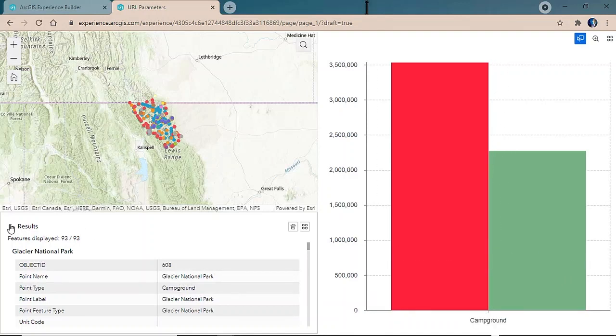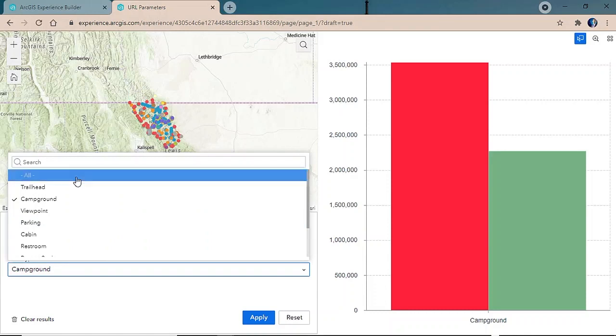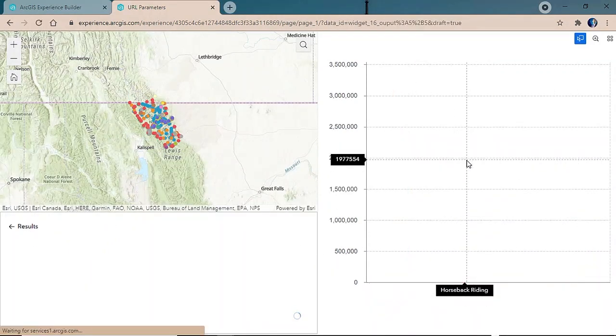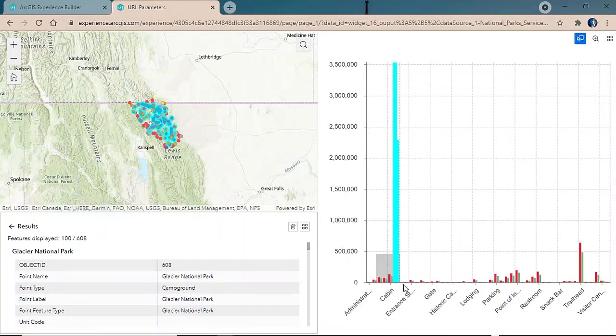At the same time, if we were to remove that query and select just features on the chart, we could then pass that information back onto the other widgets since we've dynamically enabled selection to be done at the framework level.